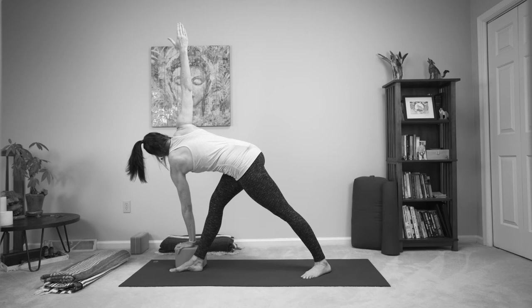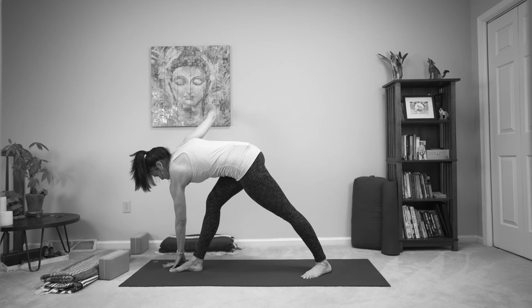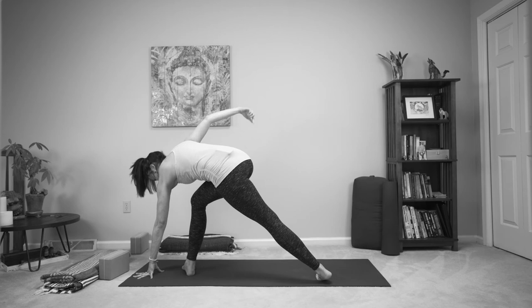Okay, now bring the right hand down, set your block aside. Now I'm gonna end up turning away from you for a moment, but watch my feet. I'm gonna lift my heels and I'm gonna spin to the right. So my right hip comes down and then I wanna slowly come down to the mat. So I'm gonna come into Gomukhasana.